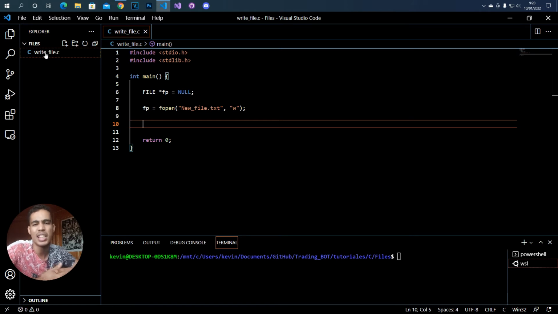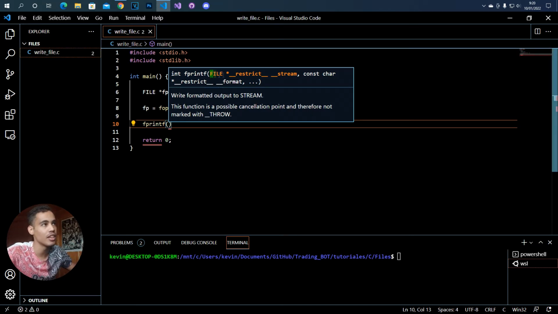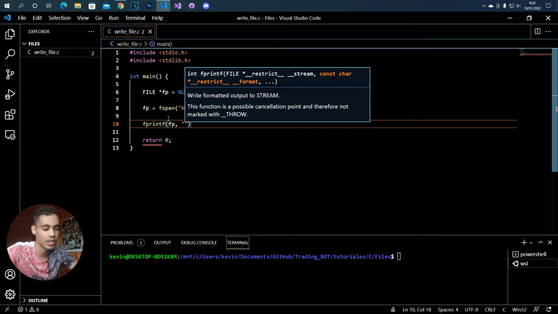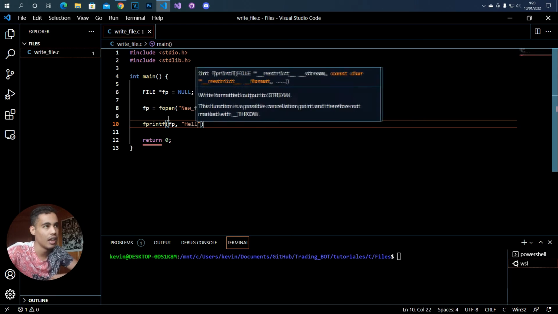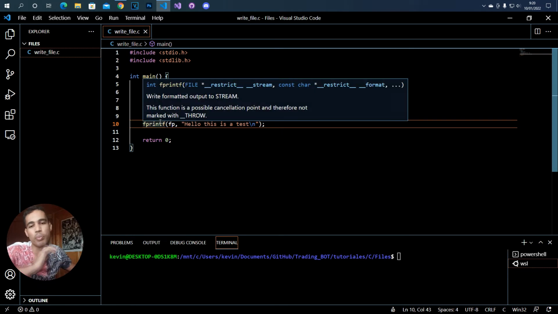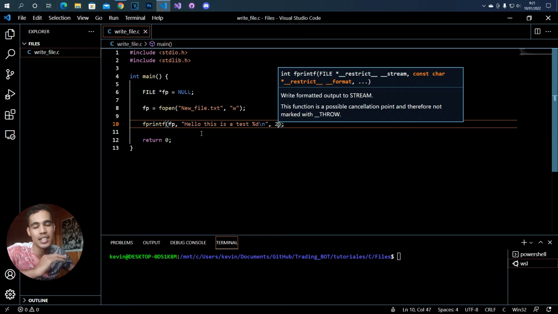Now the next thing that we have to do is to write in the file. But how do we write in the file? We can use the function fprintf, and this function is going to write whatever string you put in the file. So here we have to use the file pointer as you have seen here, and now we just put the file pointer fp and the string that we want to put. So for example, let's say "hello, this is a test", and now this ends. And this fprintf is almost the same as the printf. So for example, if you have an integer and you want to put it here, it also works. It's the same as the printf.